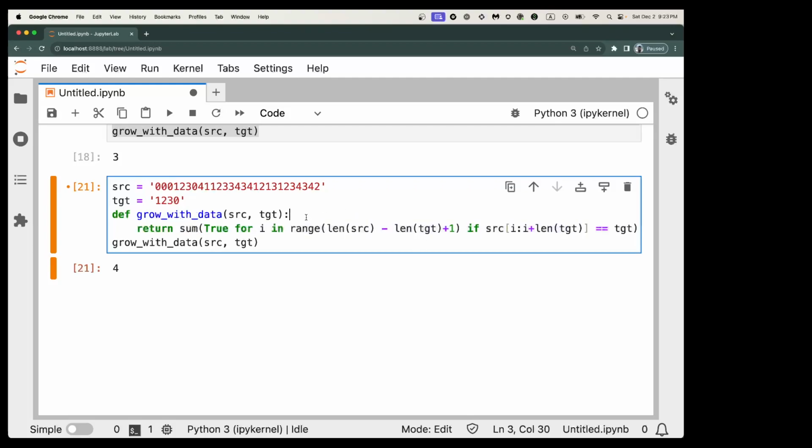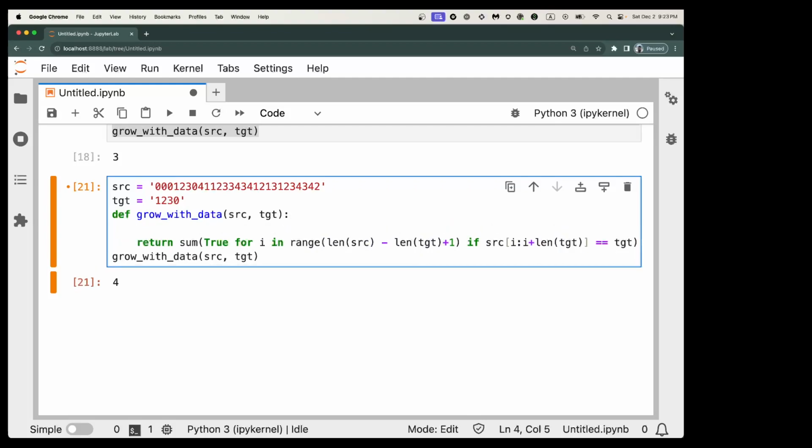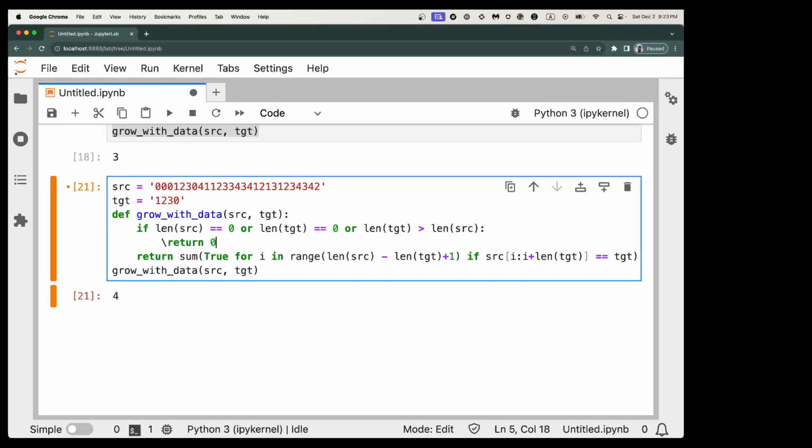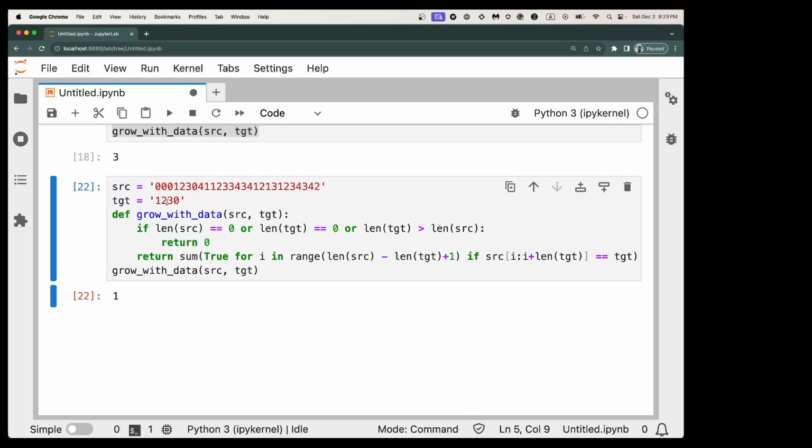So we can do a check initially: if length of src equal to 0 or length of tgt equal to 0 or length of target is greater than length of source, you just return 0, right? No need to go for the loop. So if you say target is blank, you just return 0.